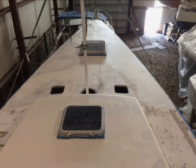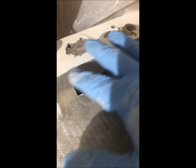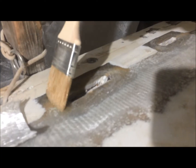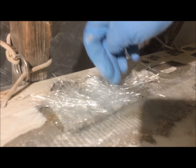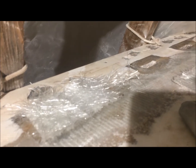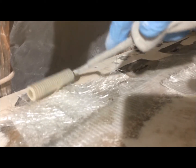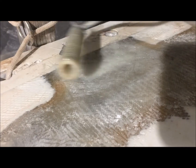I am making progress on the deck. I seamed and faired everywhere the core was replaced. There were a few spots, like this chain plate opening, that needed to be glassed over and made flush with the deck. The process is the same as seaming areas where the top skin was removed for core replacement. First, you grind back the fiberglass to a bevel, then apply epoxy, lay in the 1708 fiberglass cloth, followed by more epoxy, and then the 1.5 ounce chop strand mat, or CSM. Then it's rolled to remove any air bubbles and ensure the fiberglass is fully saturated. The opening is very narrow, so I didn't bother filling the hole or applying fiberglass underneath, which I would do for larger openings.